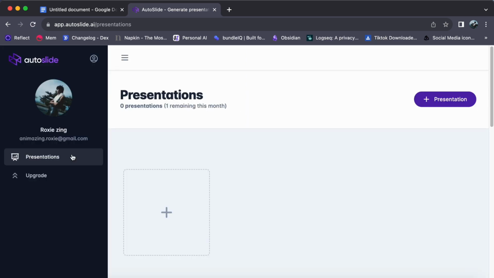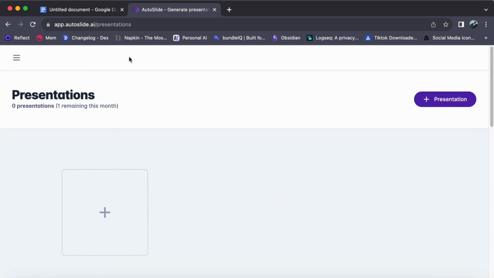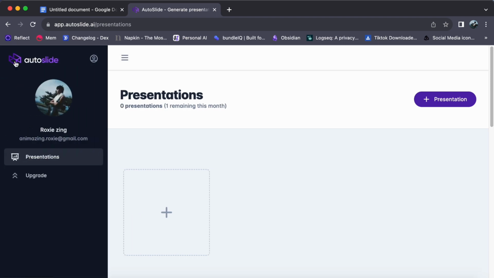You have successfully arrived at the heart of AutoSlide, your personal dashboard. This pivotal juncture marks the commencement of your journey into the realm of creative and captivating presentations. Here, you will harness the power of AutoSlide's innovative tools and features to craft presentations that are nothing short of extraordinary. Your AutoSlide dashboard is your digital canvas, your creative sanctuary, and your command center for all things presentation related.